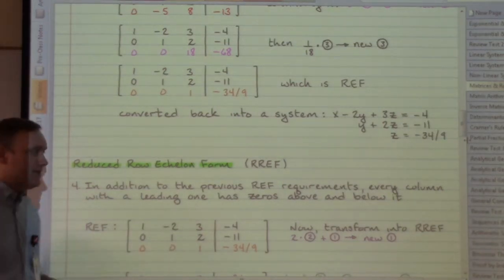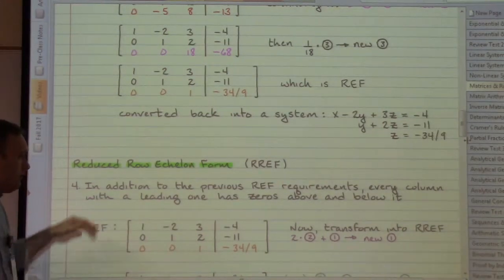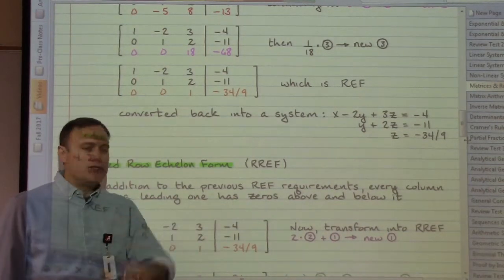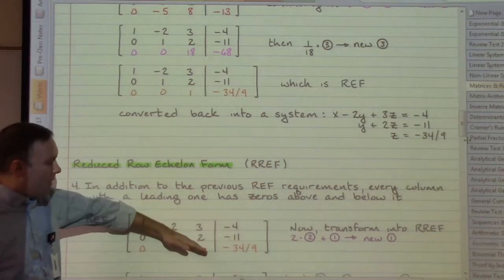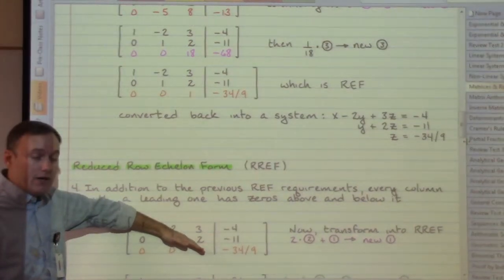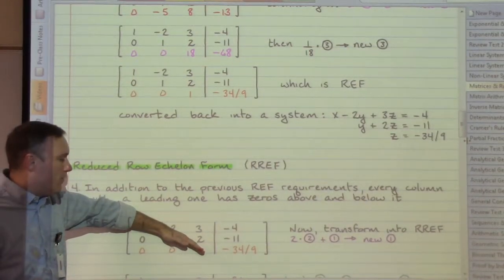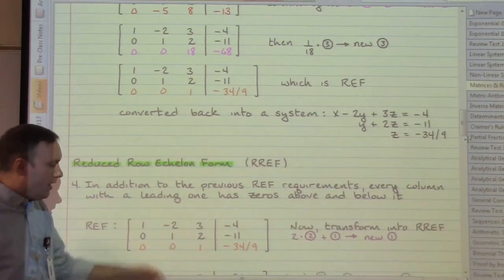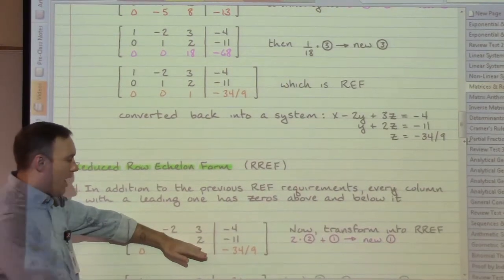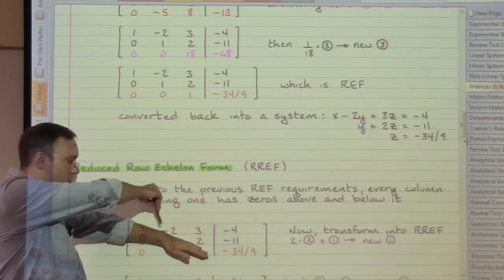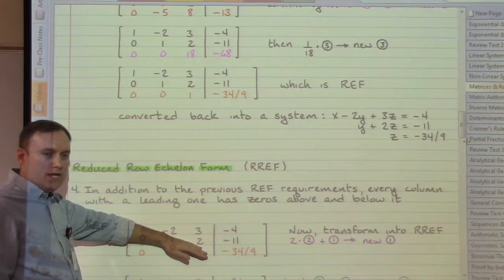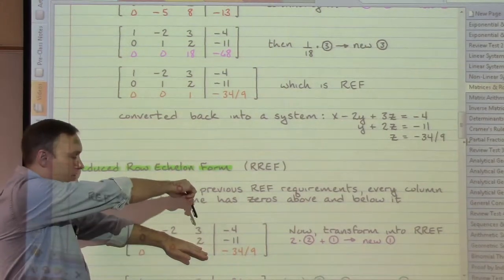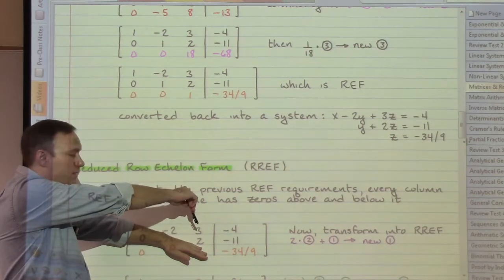Other than the requirements that we already stated that got us to row echelon form, above those leading ones, we want to have zeros appearing. So while we have the zeros below the leading ones, and that's wonderful, we would like to get zeros that show up above. So I would want to make this -2 right here in my first row, second column, into a 0. I would like to make the 3 that shows up in my first row, third column, into a 0.